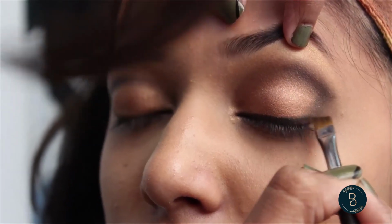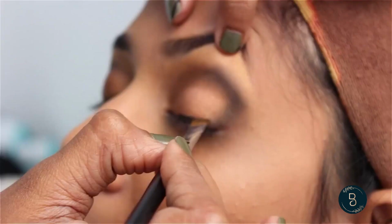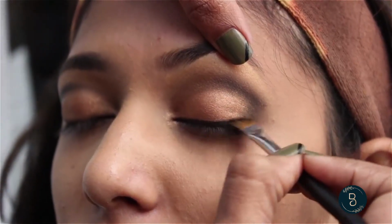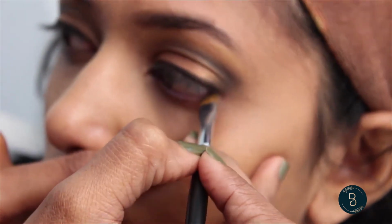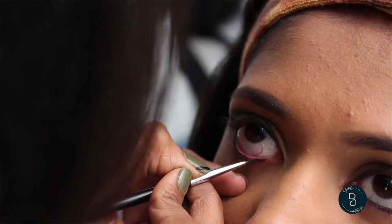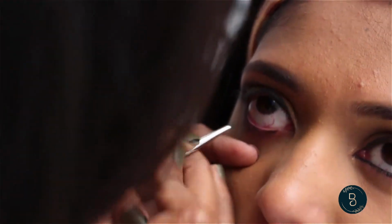Now I'm going to draw the liner with an angular brush. The outer corner is smoky, so the liner should be smudged. Now I'm drawing the lower line. I'm just covering the water line.